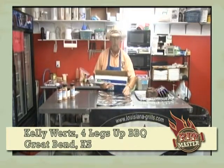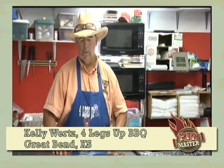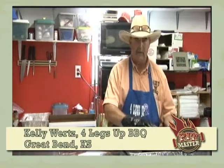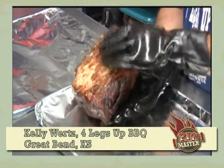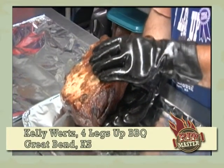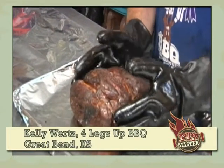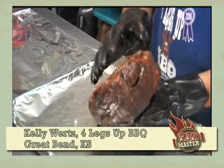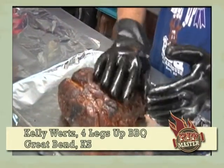We've pulled enough foil so we can actually double it. We want it doubled so we don't worry about breaking our foil and losing all the moisture on the inside. The meat side is up on top. We put the pork butt on the smoker with the fat side down — remember that white fat cap we trimmed off? We didn't season that side because it's the side on the grill. We leave a little bit of fat on the bottom to protect it.